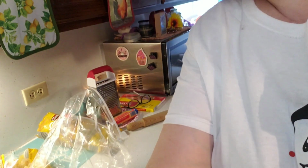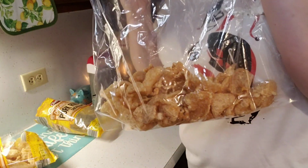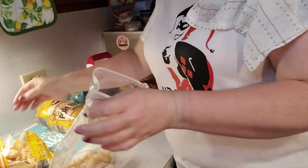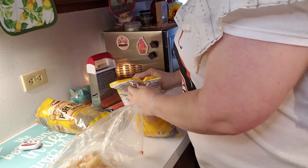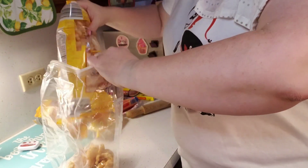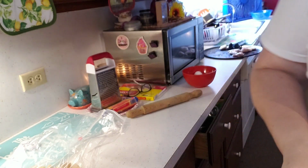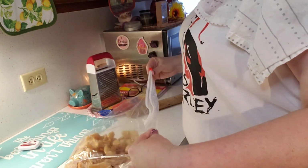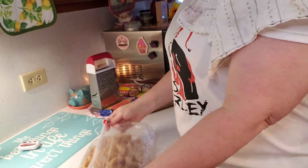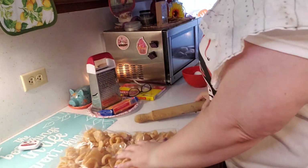Okay guys, I'm just going to show you a little bit of the progress I'm making. Going to move this down, slide on down. Okay, what I'm doing is pouring my pork rinds, both bags, into a huge zipper seal. I think it's a 3-gallon bag, and it's a Dollar Tree bag, so I'm really hoping that it holds up whenever I start beating the crap out of it. So, go ahead and get the air out, and then I'm just going to lay it flat.